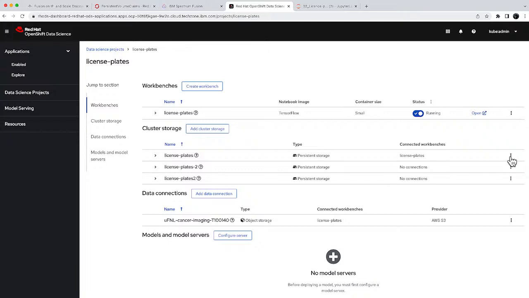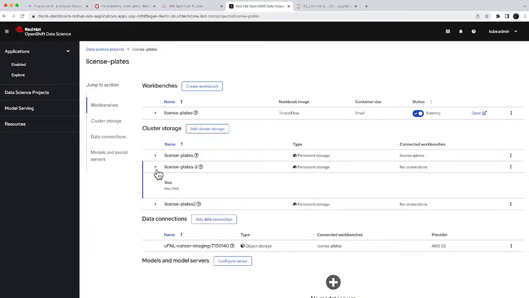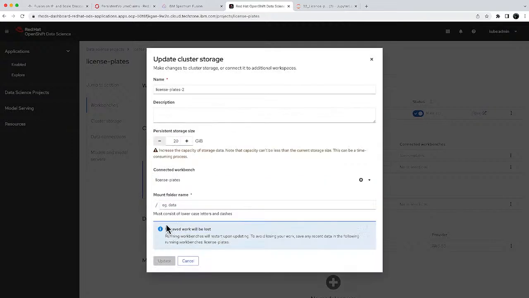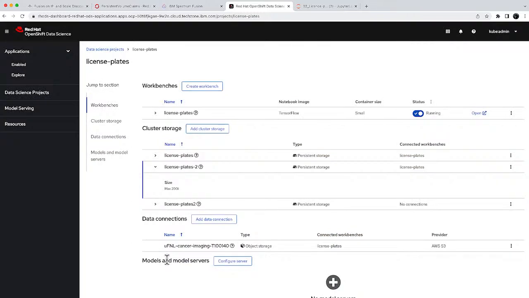And as we can connect to the original workbench, we can now create a new workbench connection. So essentially within our workbench, we're just going to start a connection here and attach it to our environment. We'll give it a folder name to mount. We'll call it restore. And now we've mounted that.